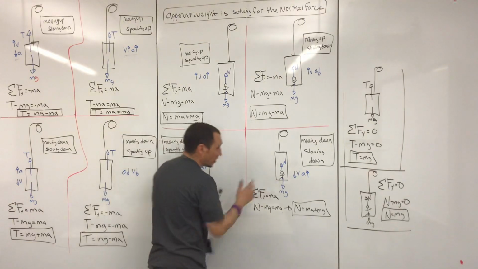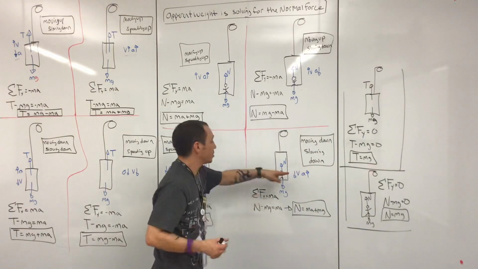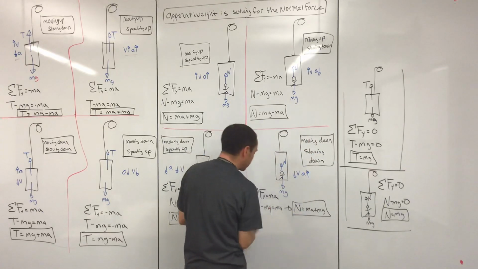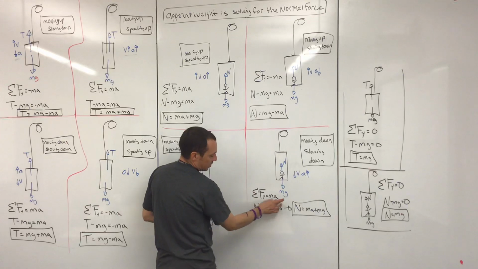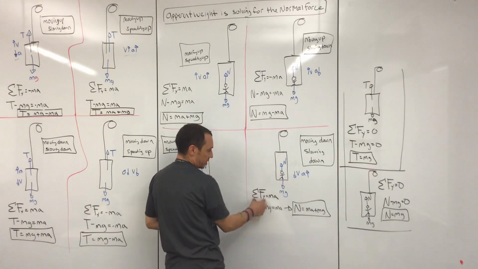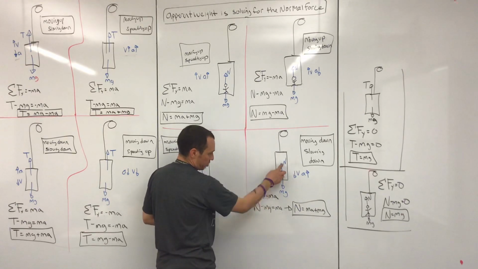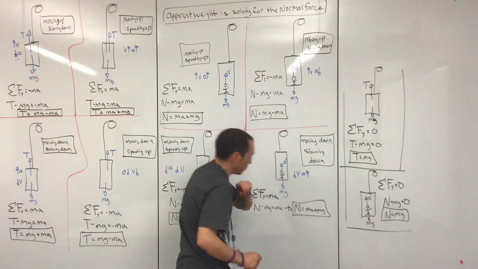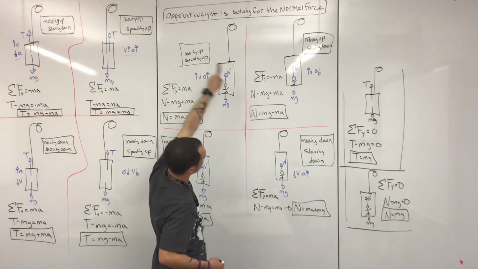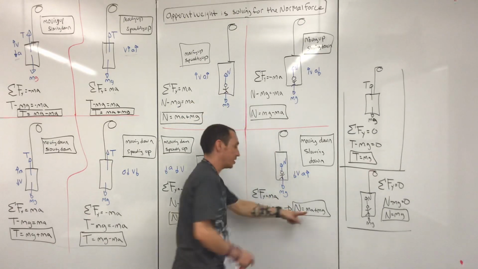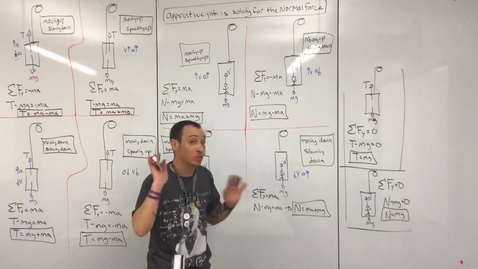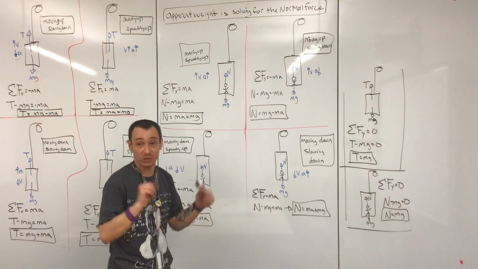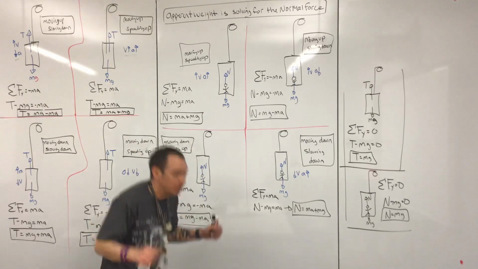Okay, anyway, this last one here, moving down, slowing down. So now we're moving down, velocity's down, but acceleration's up because we're slowing down, so these should be opposite. So when we write sum of forces in the y is equal to ma, a will be positive, filling in this side from our free body diagram. Normal force is positive, mg is down, so N minus mg is equal to ma. Again, solving this for normal force because they're just asking us for apparent weight. Normal force is apparent weight. This is telling us that ma is going to be added to mg, which means what? We're going to feel heavier when we're moving down but slowing down, which makes sense. When we slow down, we feel heavier.